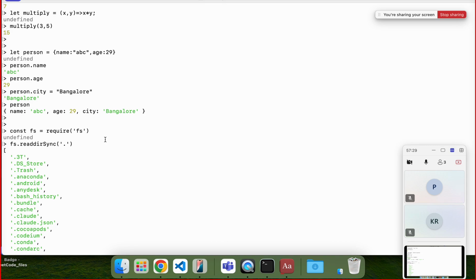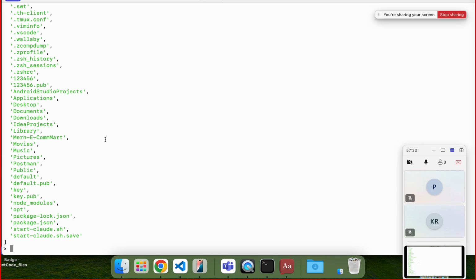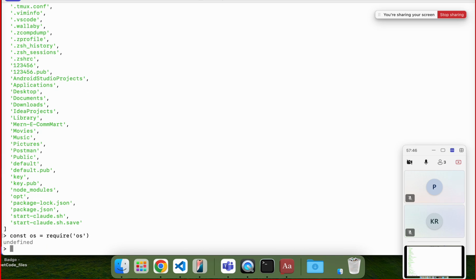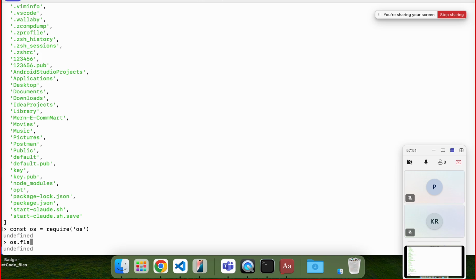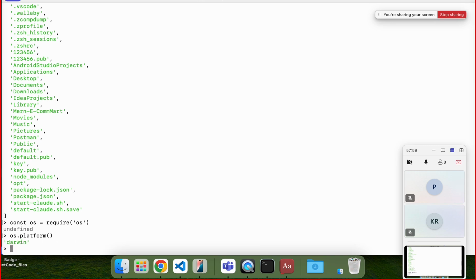For example, we can check with the OS module. For that there is const os is equal to require os, I will import OS as well. Okay, I'll check os.platform.